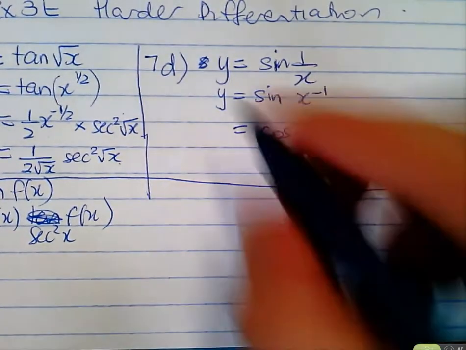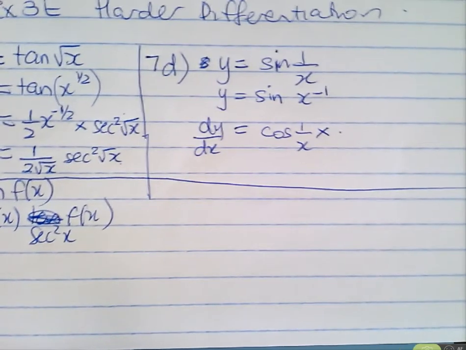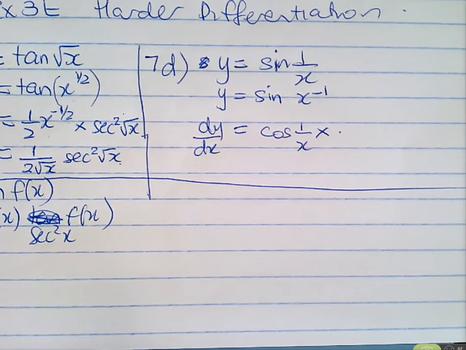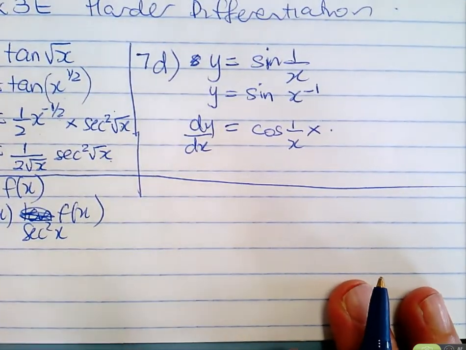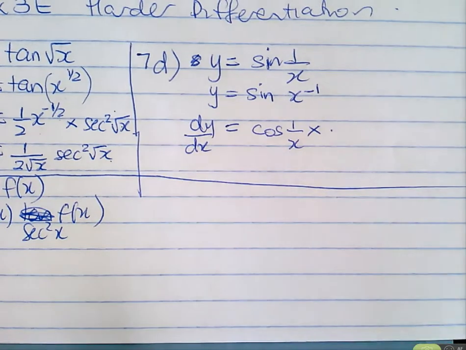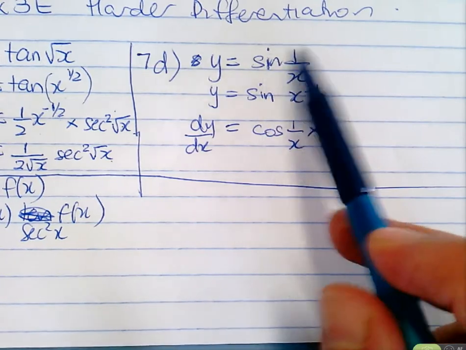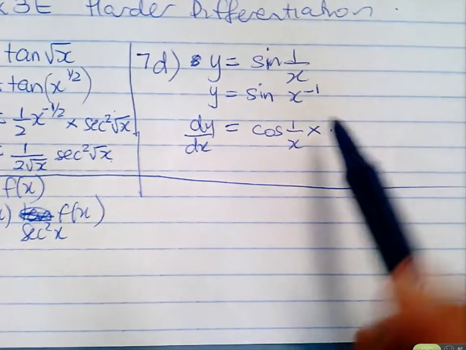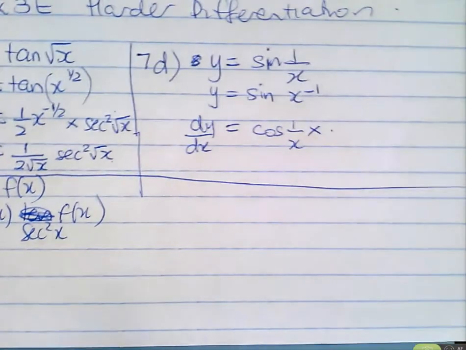I'm trying to differentiate that. What do you do when you differentiate? That is differentiating sine of function of x. Look at your formula sheet. If you differentiate sine of function of x, you get cos of that times. If it was differentiating sine of x, you get cos of x. So you're differentiating sine of 1 on x, you get cos of 1 on x. But what do you do with the function?